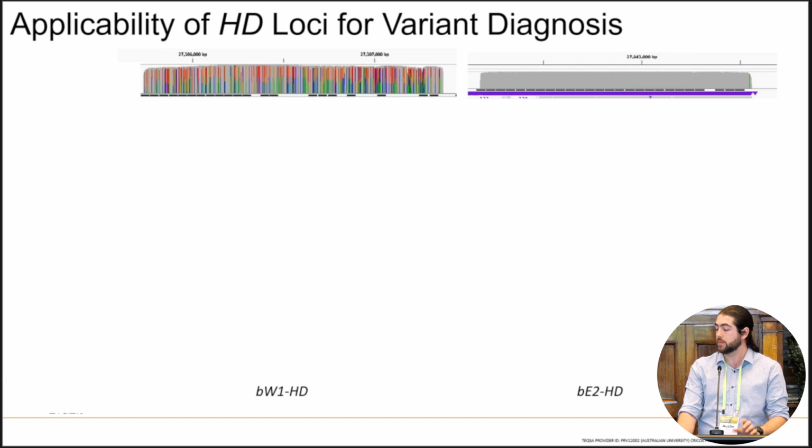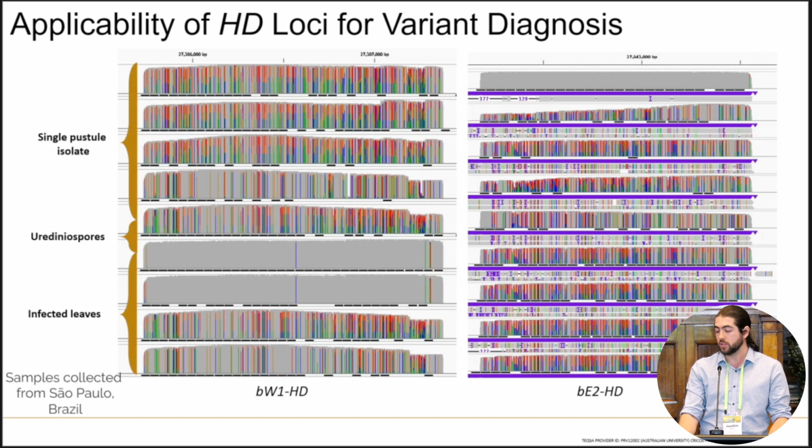looks fairly similar. We then continued this for all of the samples, and we were able to see that for every single isolate that we sequenced, at least one of these genes did have significant variation that we could identify to call which variant it was. So that's just it there.